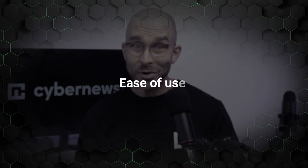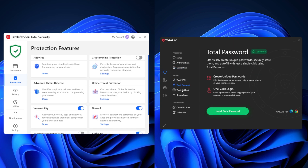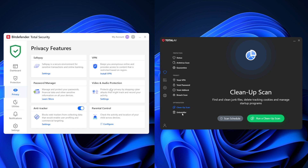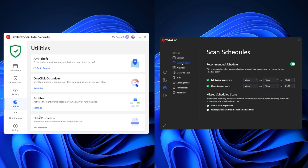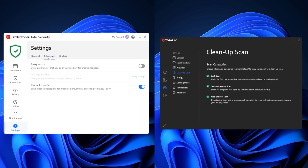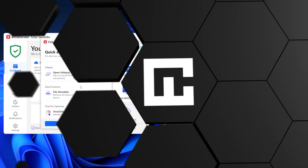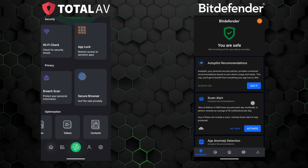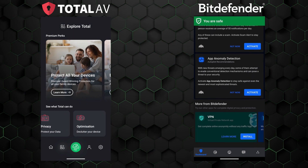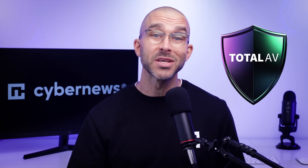Both of today's antiviruses excel in security and additional features, but how easy are the apps to use? Compared side-by-side, each desktop interface is well-organized and easy to navigate, with main tabs on the left side. My Bitdefender review leans toward an advanced audience — the main dashboard lets users customize which features they want for quick access — while beginners might find TotalAV's minimalistic design more comfortable. Both providers' mobile versions were equally well-organized, though Bitdefender's iOS app is missing some features found on Android. That's why TotalAV gets an extra point here, as both its operating systems have a balanced set of included features.